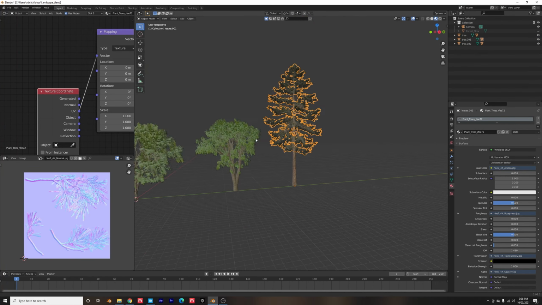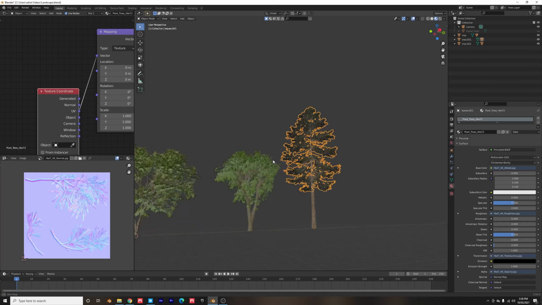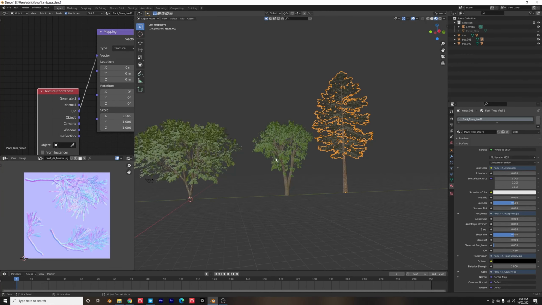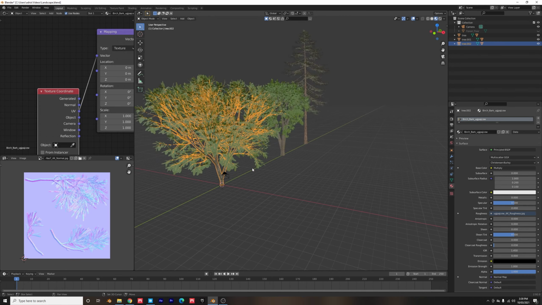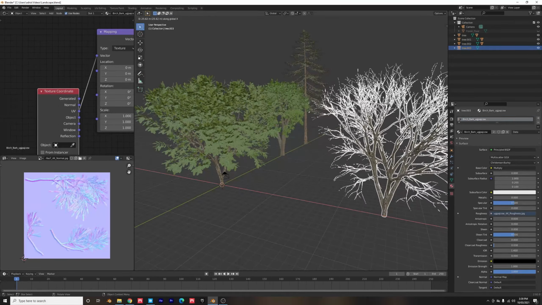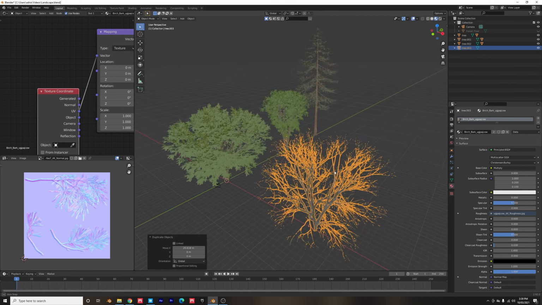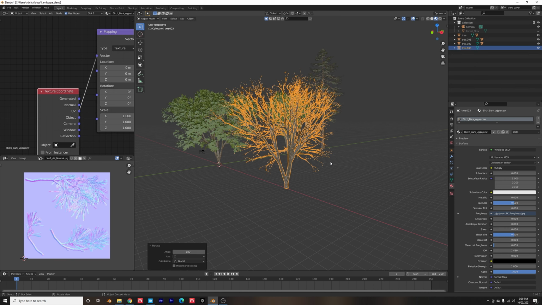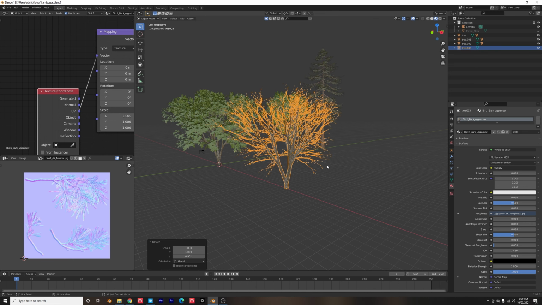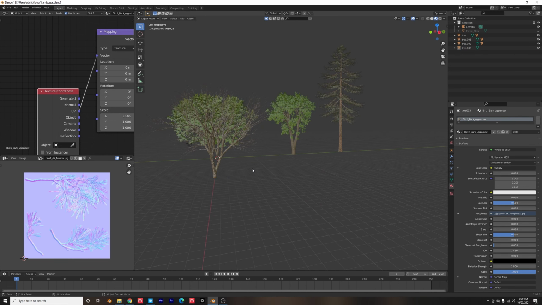Okay, now that we've done that and we have all of our trees textured and ready to go, we can create some variety on these trees. So let's just select our first tree trunk. I'm going to hit Shift D to duplicate that, then hit X to lock it to the X axis and move it forward a little bit. This is going to act as basically a bit of a dead tree that can sit in our forest. So let's rotate this on the Z 180 degrees and then hit S and Y to just shrink it a little bit and make it a bit more unique.